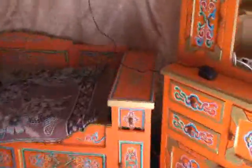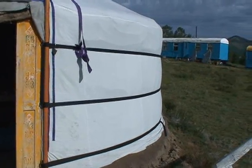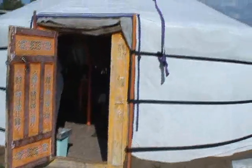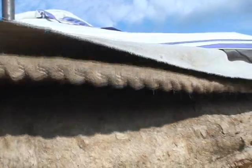We're going to take a look at the felt out here because this is really interesting. It's got an outer covering — this is a modern version with nylon straps around and an outer covering of some kind of modern fabric. The straps go all the way around and hold it up tight against a latticework of poles that are tied together periodically with rawhide or sinew, traditionally. The door structure at the front is a strong framework, so the tension from the straps going around connects on both sides — all taken by the door framework. Under this covering there's a layer of canvas on top, then a very thick layer of traditional felt — probably a half or five-eighths of an inch thick, two layers — and then a cloth layer underneath.